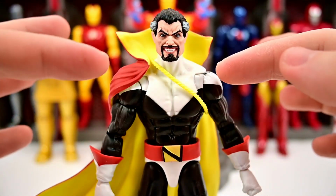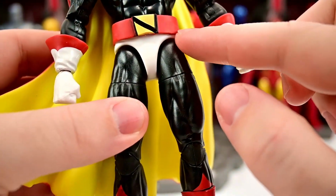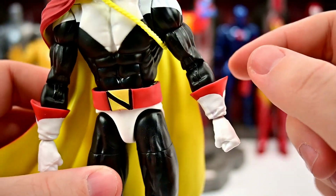So white up on his chest and shoulders, black in the midsection down the arms. He's got white underwear with a red belt with an N on it, of course, for Nefaria. Black leggings going down to the white boots, has red details at the top, similar gloves. So white gloves with red details on the cuffs there.